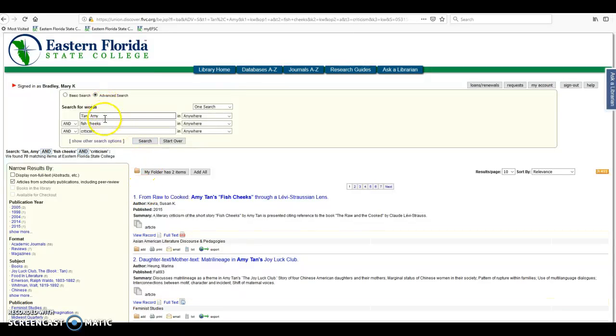Now, for another search, I will use a different author so you guys can get another look. And this one I will use Tim O'Brien. The subject that he frequently writes about is war. So I, once again, will use the topic, the author, and then maybe just a keyword like criticism, or for my purposes, I'm going to use the word literature to see what comes up.